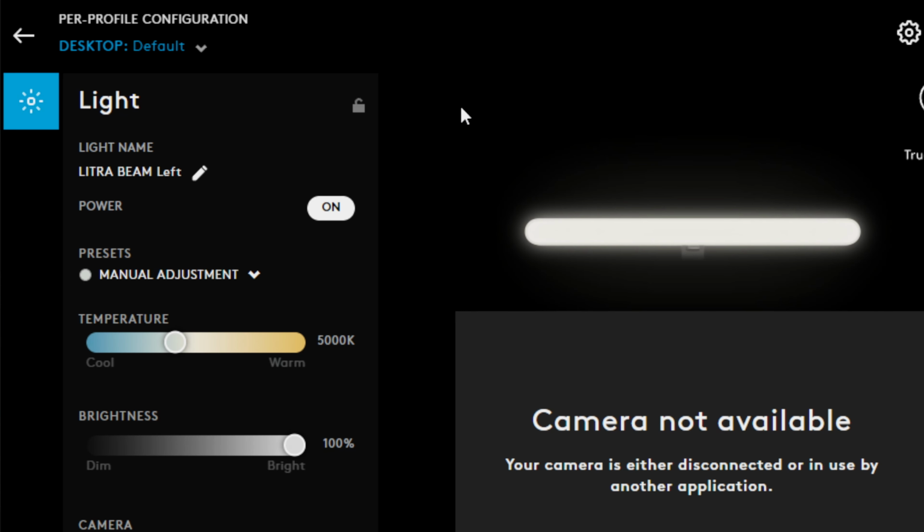All right, I've adjusted my camera for a single light source, and I'm going to show you 5 different tips for lighting yourself, and perhaps you'll have some inspiration or find the best fit for your use case.